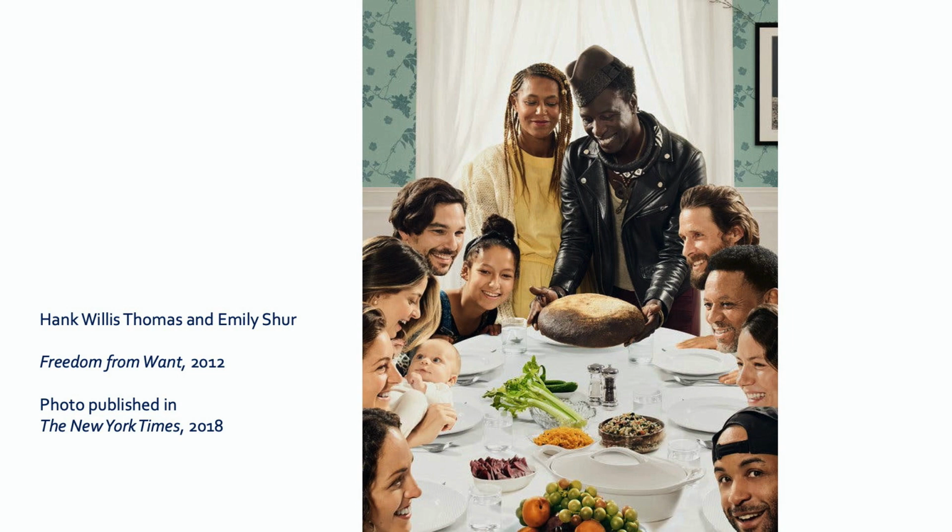And Stephanie, I think that's a wonderful invitation to students everywhere. What does your freedom from want look like? And who would you put in it? What does the food look like? And what details will be important to you? Maybe you could make an image for freedom from want and share it back with us at learn@nrm.org. We're so glad to be with you today.